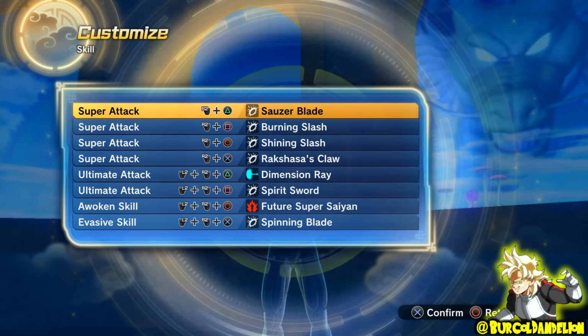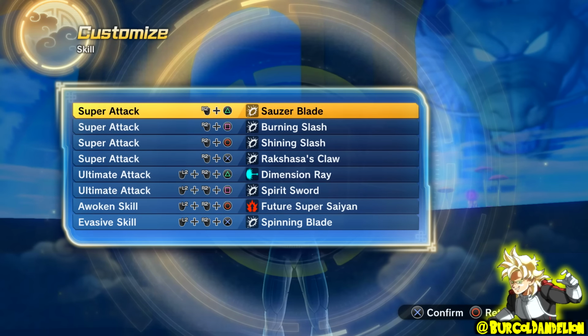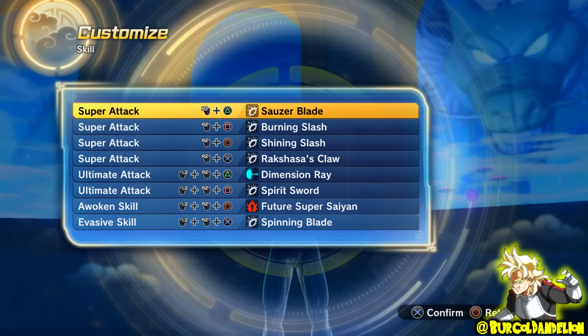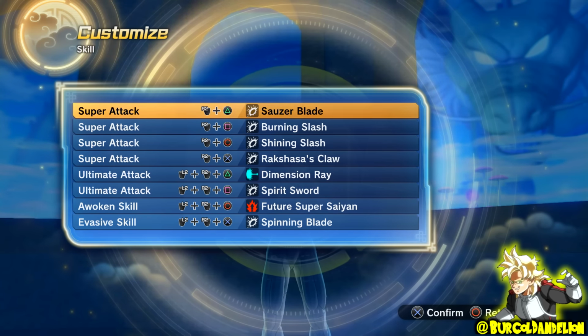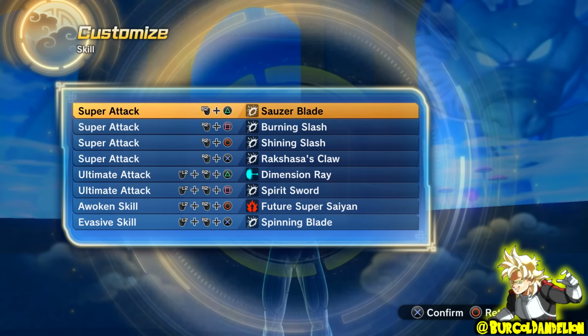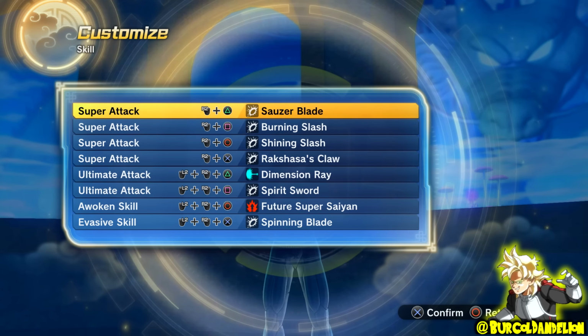Spirit Sword as one of my ultimates should speak for itself. It's a sword attack, so I mean, it speaks for itself. I'm only just thinking about this, but why Spirit Sword is a strike ultimate rather than a ki ultimate, where you're literally using a blade of ki to stab your opponent, I will never know.